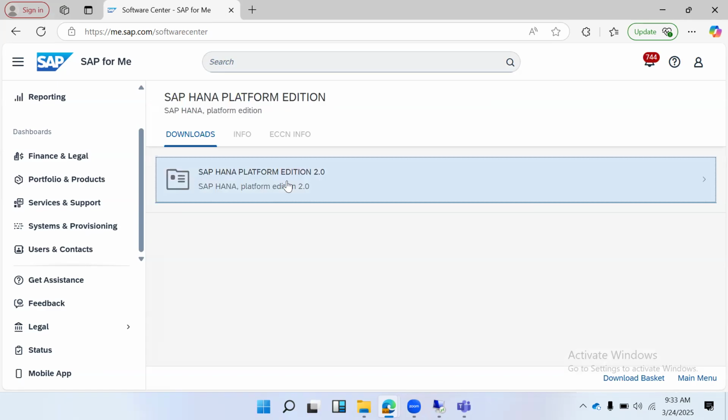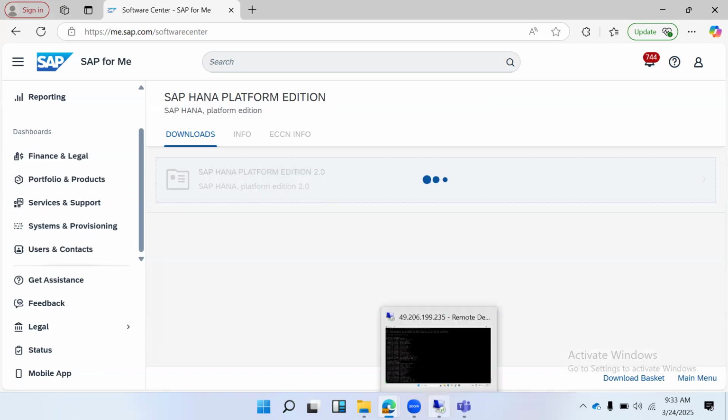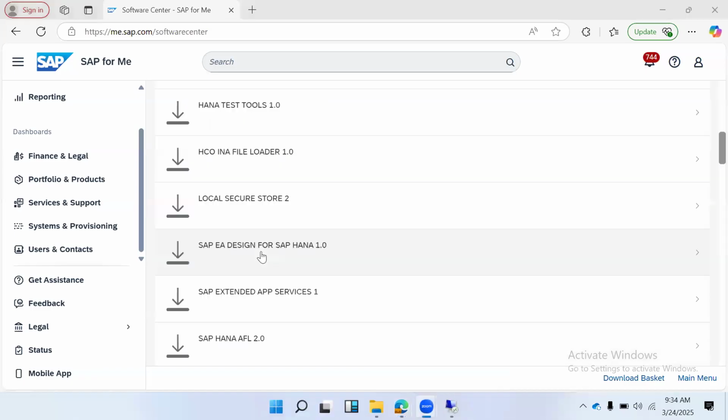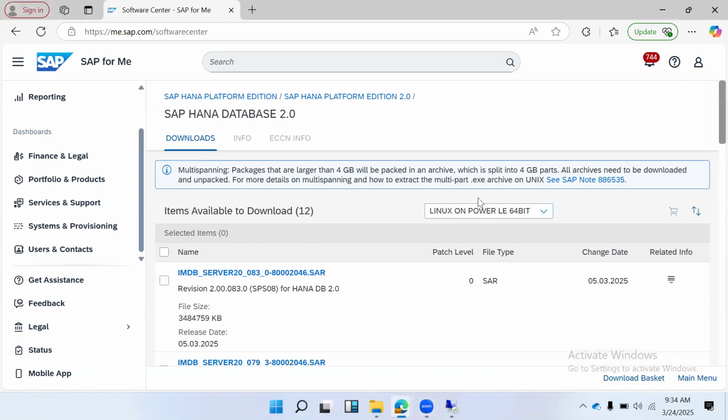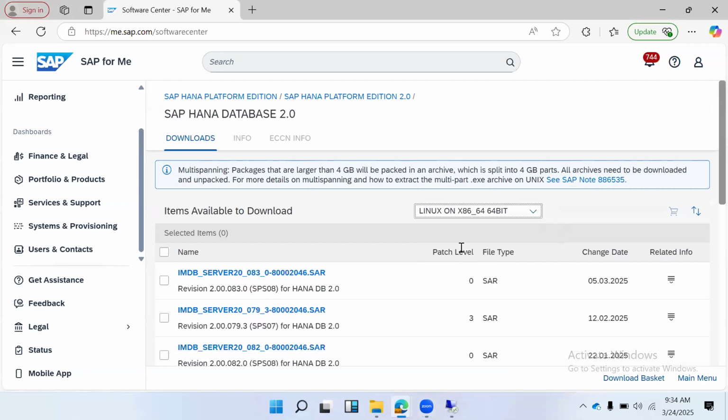The platform edition. So here, HANA database. See, HANA database 2.0 here. Here, Linux version, right? Linux version.